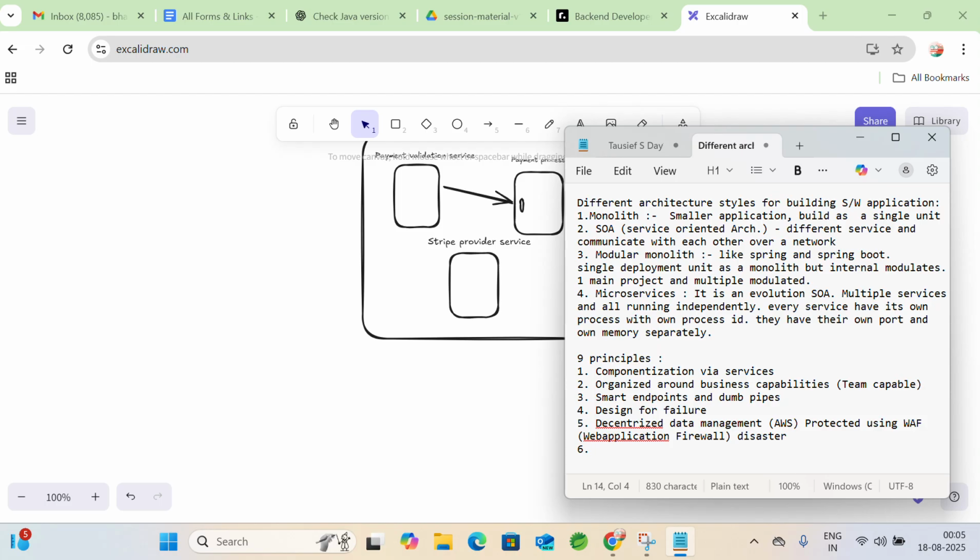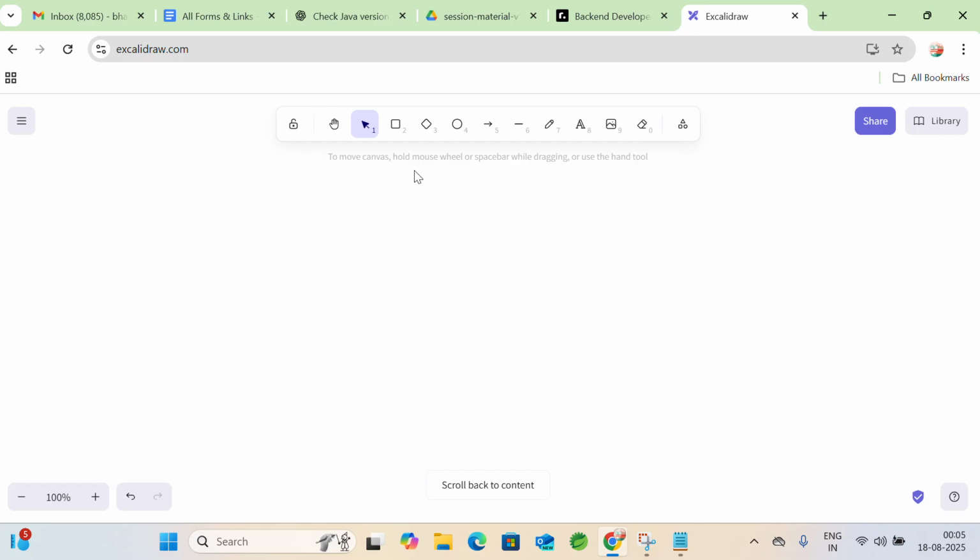And the sixth point is infrastructure automation. What it means is basically scaling. Scaling can be scale up, scale down, vertical scaling, or horizontal scaling. Let me explain.